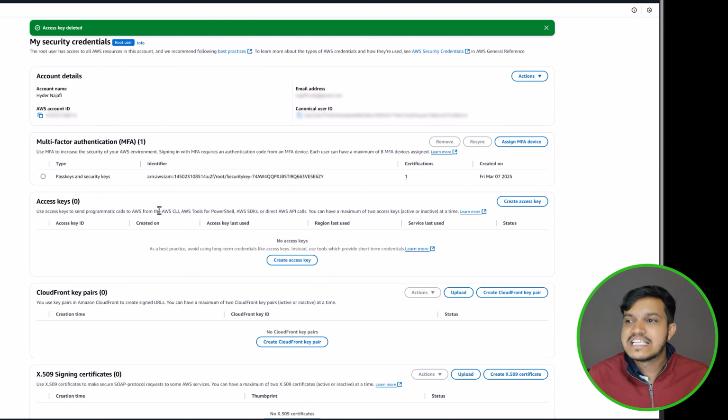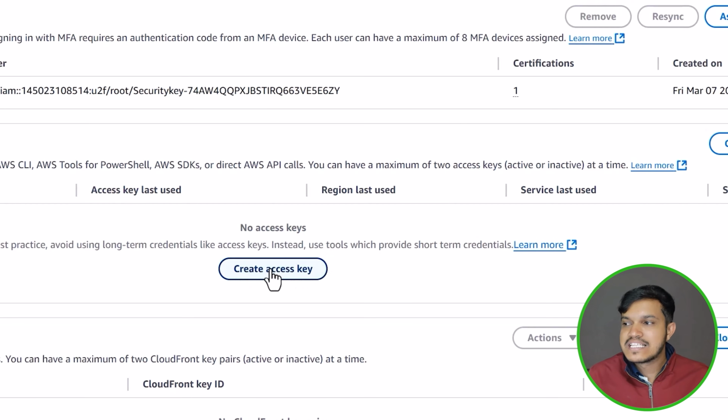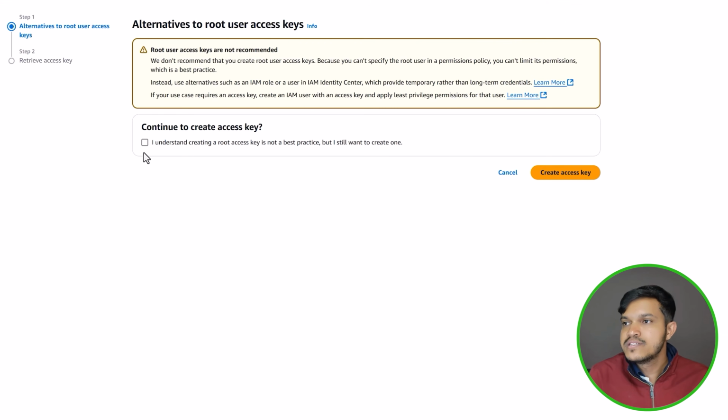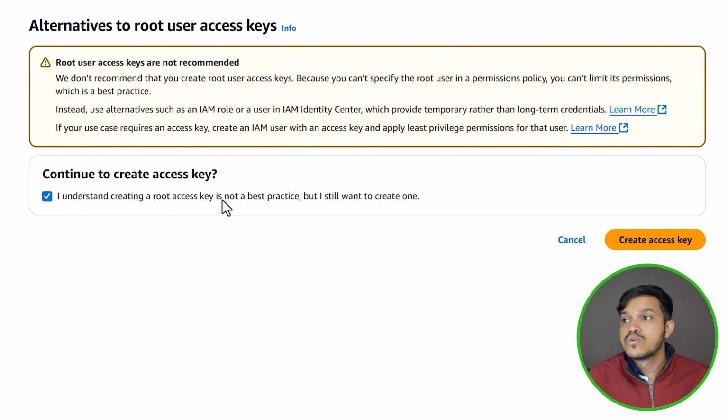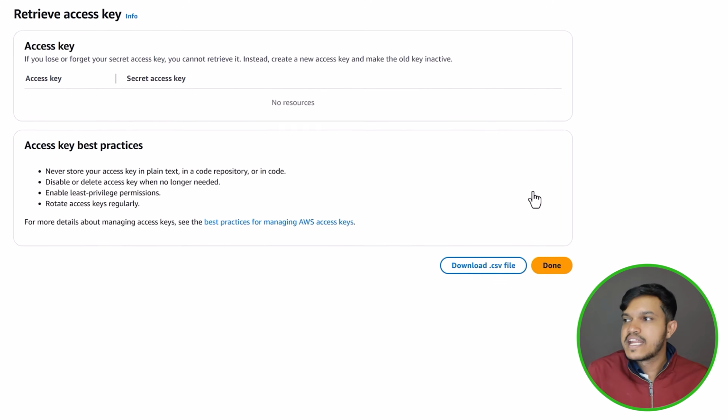Now we have an option here, access keys are 0. I would like to create an access key because it is required from the outside world. If you want to provision any infrastructure on your AWS, it is required. I would like to click on this. I understand creating a root access key is not a best practice actually, because we create multiple IAM users, set roles for them, and based on that create specific IDs for a specific IAM user. Right now I don't want to get into the IAM part of AWS and explain, because we are trying to learn Terraform here, right? So I would like to create the access key.